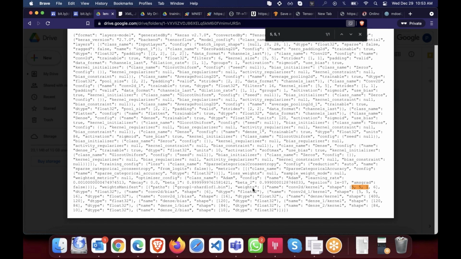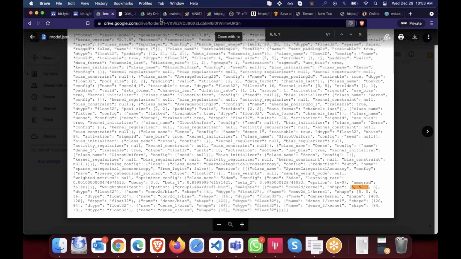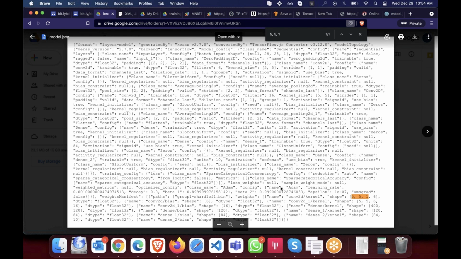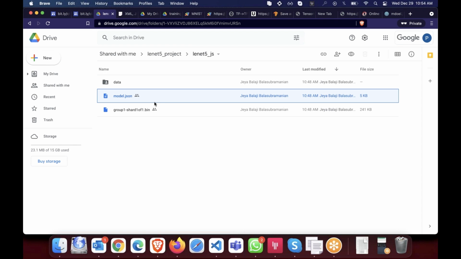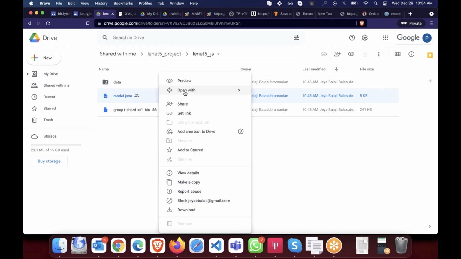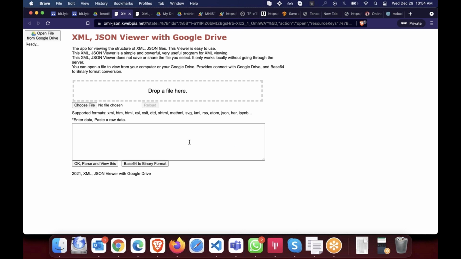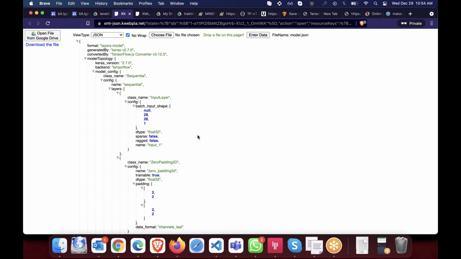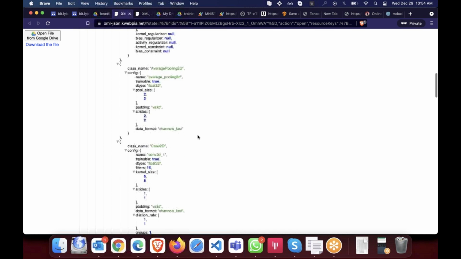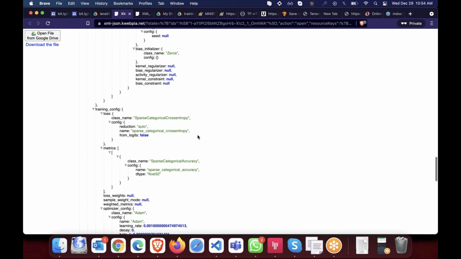Oh, the what? Is it expecting an input layer here? There is an input already. Can you open this in JSON? I can tell what's happening. So this is the 55161.